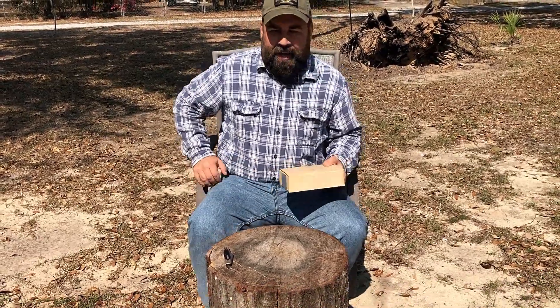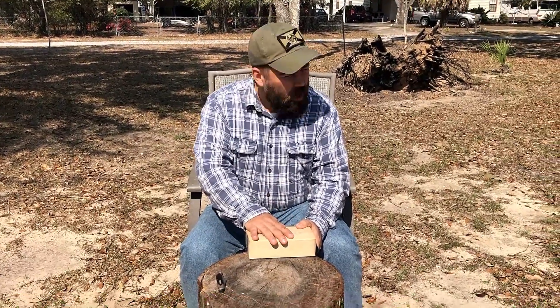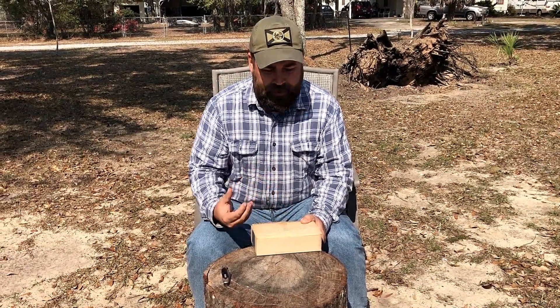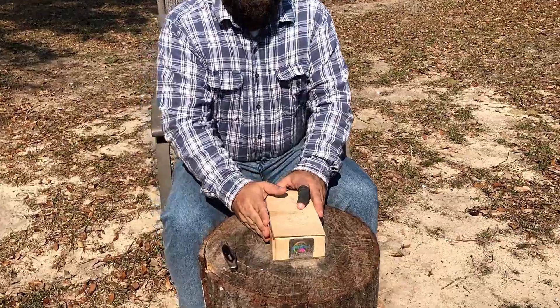There's a mystery knife in here — by that I mean there's a knife that I have no idea what it's for. All my life, something like 37 years, I've wondered what is this knife, what is the purpose of it, why was it made the way it was? It's got to be some sort of specialty knife for something, but for what? Come on around here as we lay it out and look at this together.